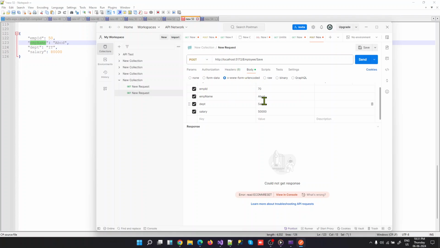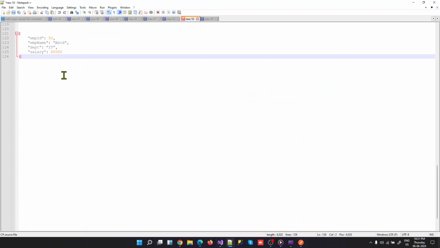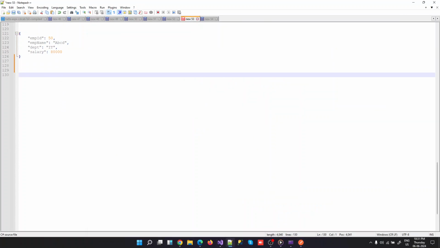It just sends the data in key-value pairs, something like EMP ID equals something, much like query string parameters, and then EMP name equals this. So this is much like key-value pairs.